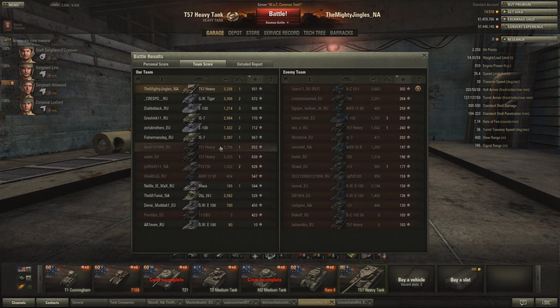If you go to the team score, oh bloody hell! Apparently that was a very good game. Didn't feel that good. I donked quite a few shots. Oh well. A good game's a good game. There we go. Most damage done, and the most XP earned. Oh, go me.